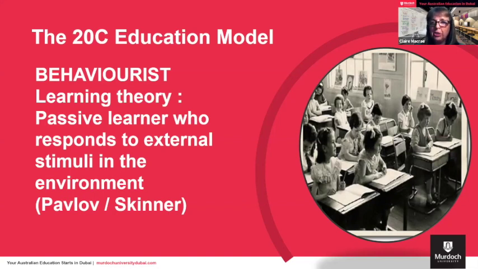If you were a cog in a machine doing a fairly mundane job, it would help if you didn't challenge the environment you worked in. You just did as you were told, right? So standardization and all of those things were perfect for that system. Pedagogy was also very much informed by the behaviorist learning theory. And so you had this notion of the passive learner who responds to the stimuli in the environment, very much a sort of Pavlov's kind of idea.